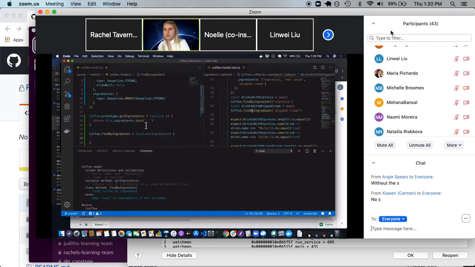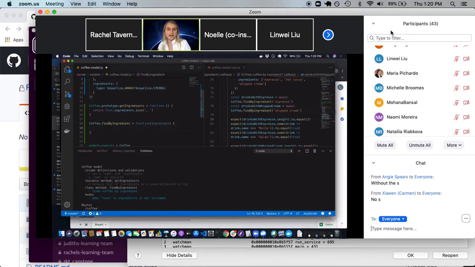Is there any method you guys can think of that is used to maybe find all where there's a certain value? Let's see in the chat. Yep, find all. Okay, we want find all, and actually contains is going to be used too. Okay, so we're going to say take this.